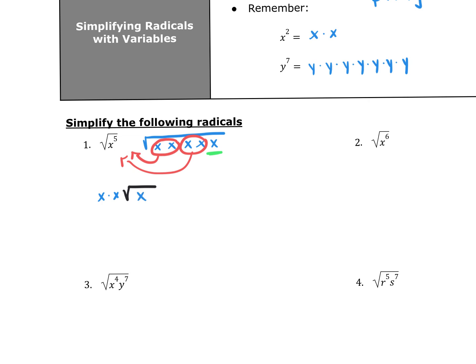Okay, but we're not done until we can simplify. If we have x times x, there's a little tiny 1 and a little tiny 1 here. When you multiply x's, you actually add those exponents. So 1 plus 1 is 2, so I'm going to have x squared on the outside with a leftover x on the inside. So this would be my final answer for that one.